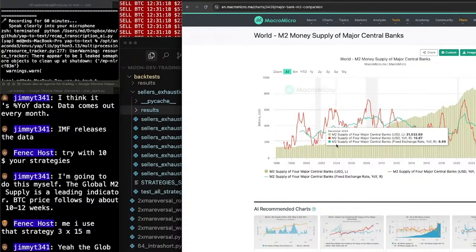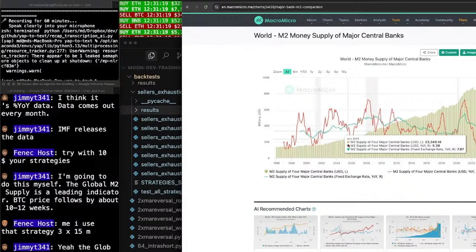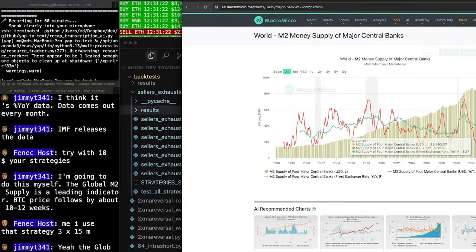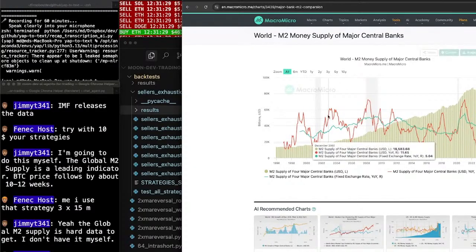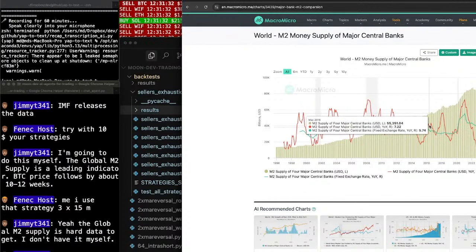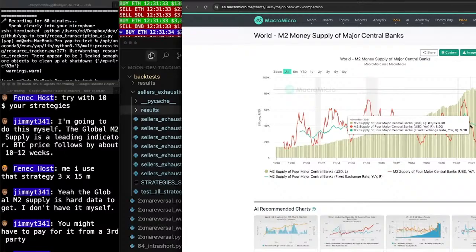This is much different than you said. The US M2 supply is easier to get. The Fed releases their own, but we want the global M2. Ours always goes up, but the global doesn't. What the hell? Is that for real? The US always goes up, but the global doesn't?